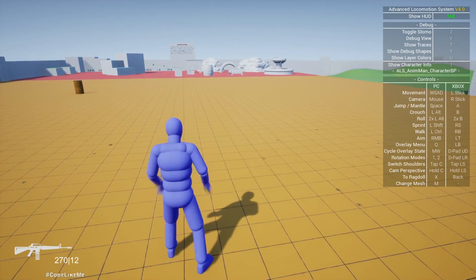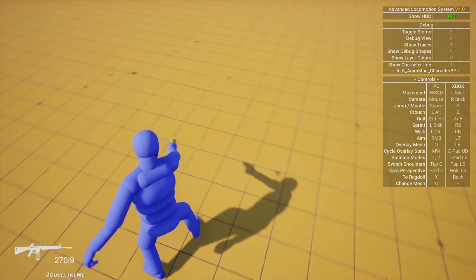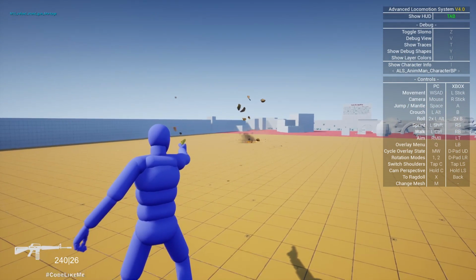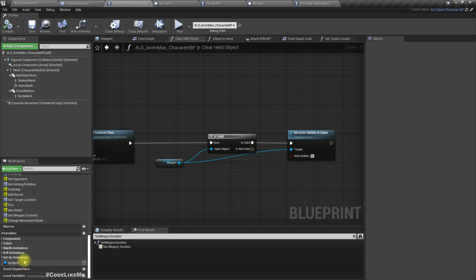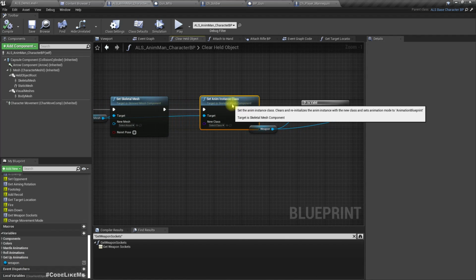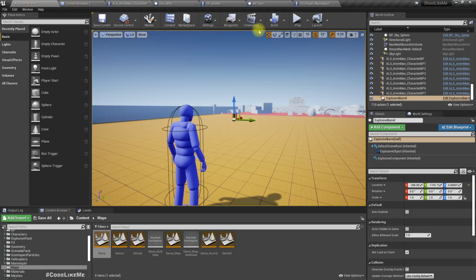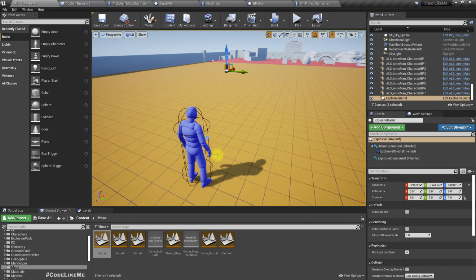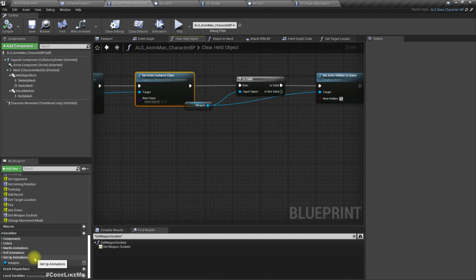Right, now if I change to pistol, you can see it is gone, but still I can shoot. Maybe we might need another variable to say we have equipped the weapon, so let's say another boolean.